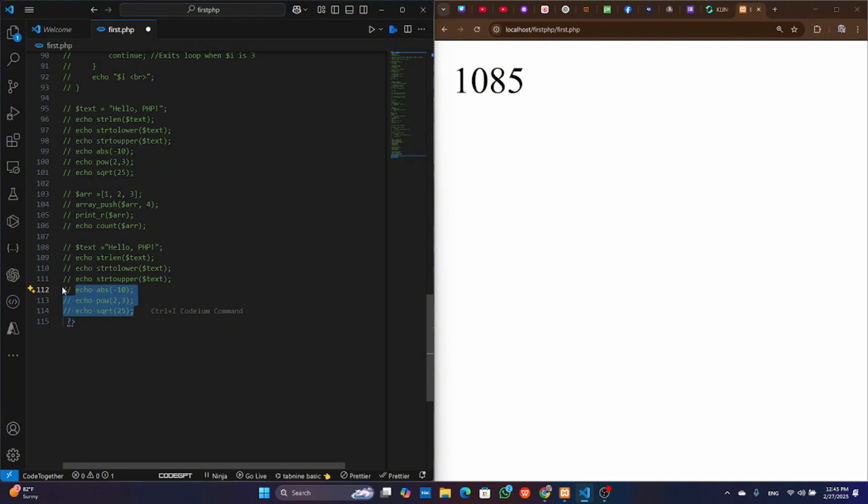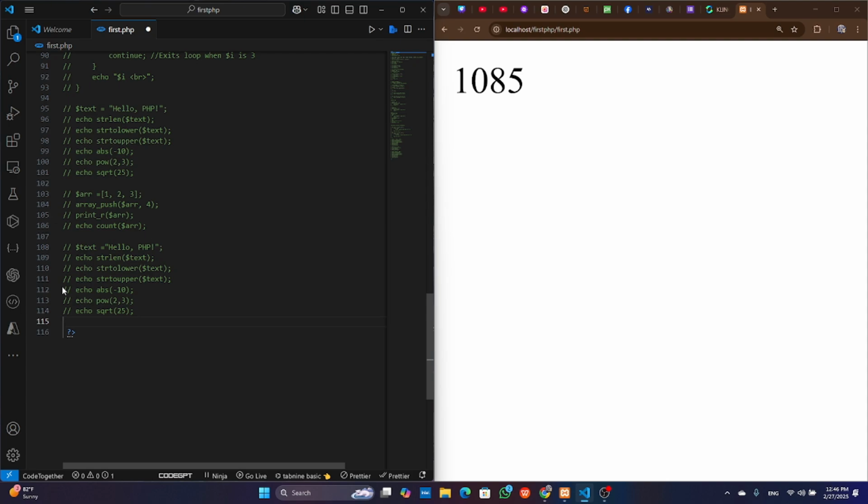And now I give you an example. Built-in functions have many. In built-in functions, I gave you a string example, a math example, and now I give you an array function example.